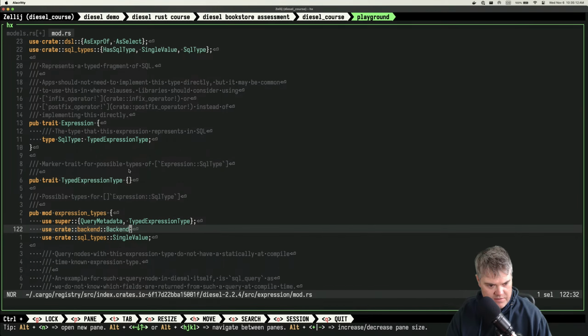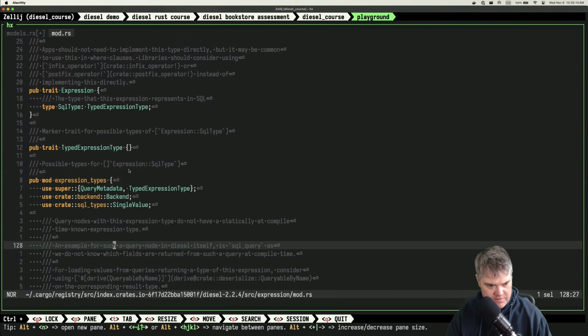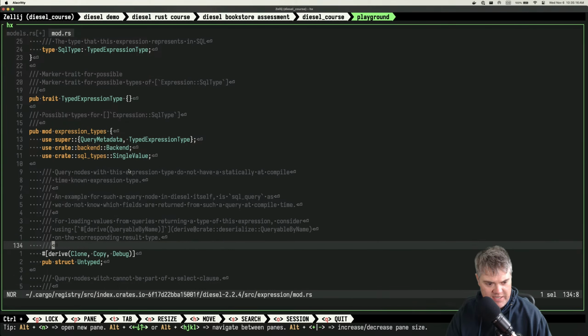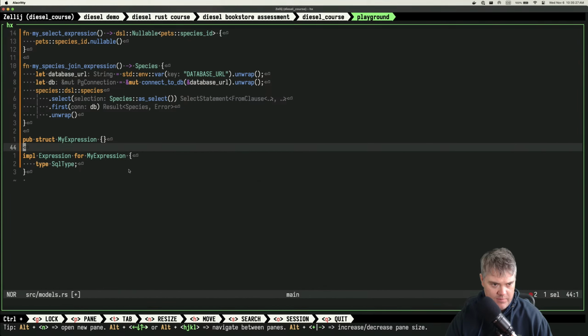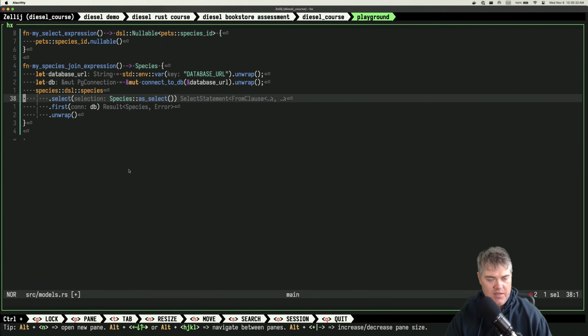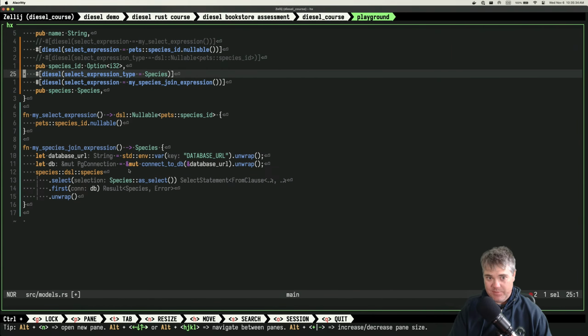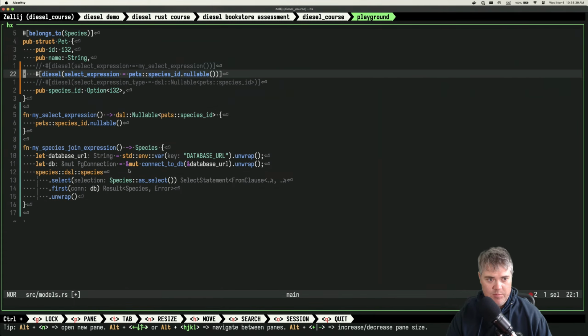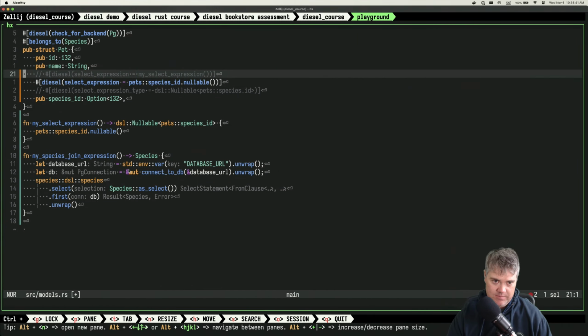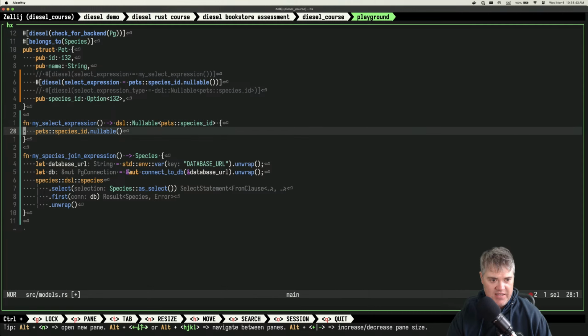So SQL types and that kind of thing. So yeah, all right. Okay, so I think I want to say that it's confirmed. I'm not 100% convinced, but I am like 90% convinced that I can't do really cool stuff like that, but I can do stuff like this. These are just fine.